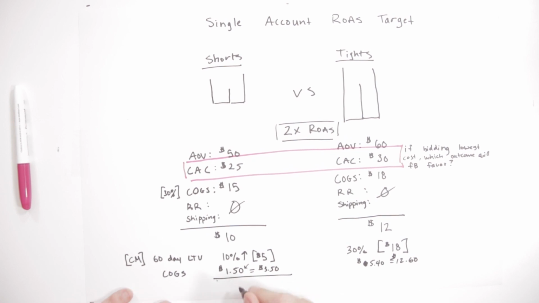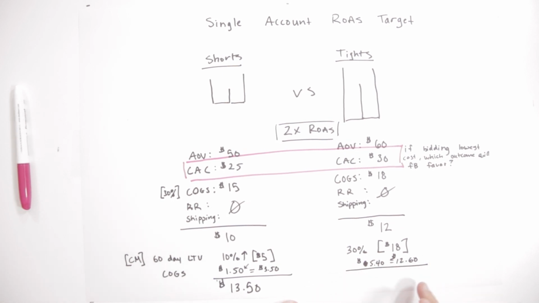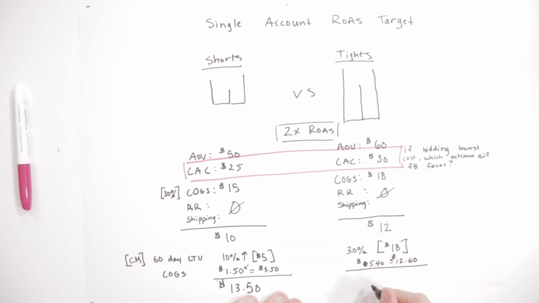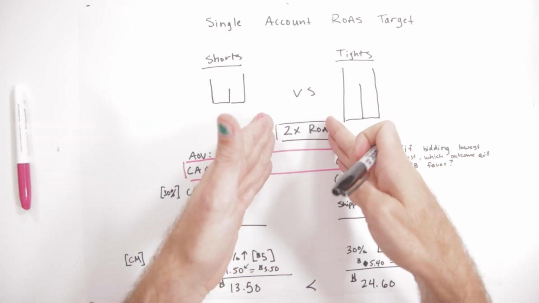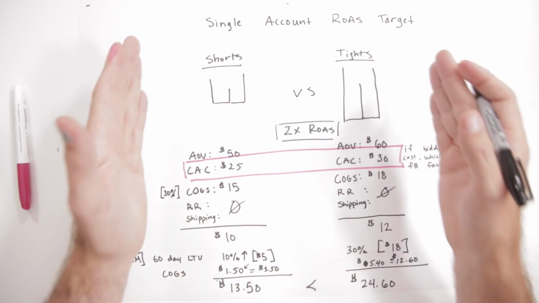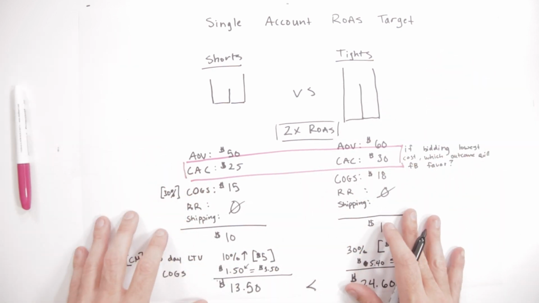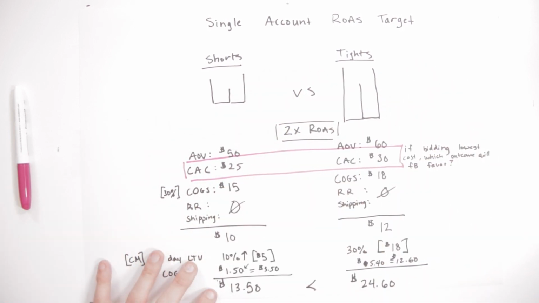So now when I look at this over even just that window, compare the difference in outcomes. In this case, I make $13.50 in 60 days off of this initial AOV at a 2x, where over here, I make $12.60 plus my $12, $24.60. Massive delta. On the same 2x ROAS, in one scenario I make $24.60, in one I make $13.50. These are massively different outcomes for you as a business owner that will substantially alter the amount of money you're putting in your pocket by being specific about the campaigns and funnels that you're running relative to the SKU. And here's a pro tip.